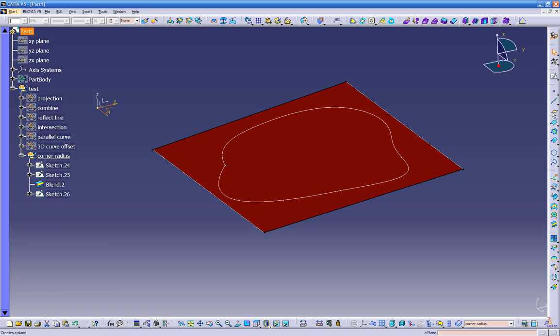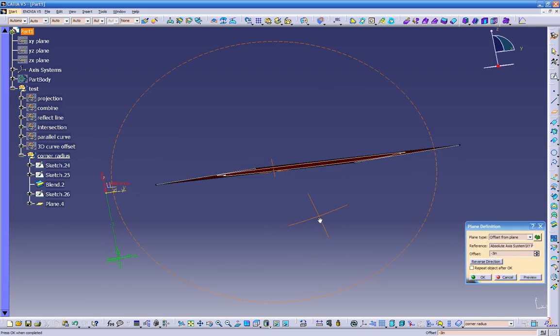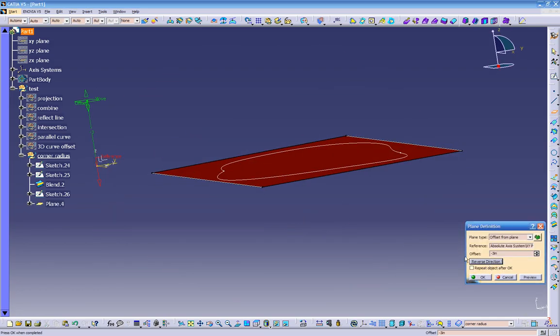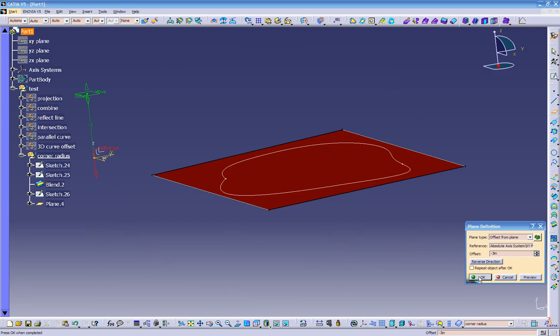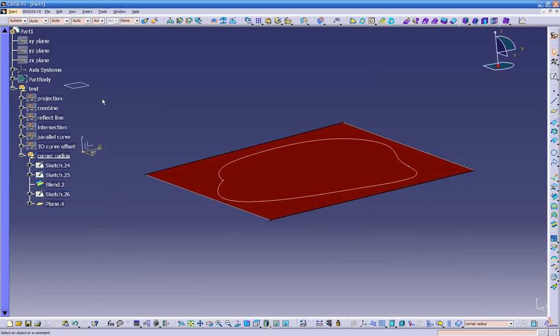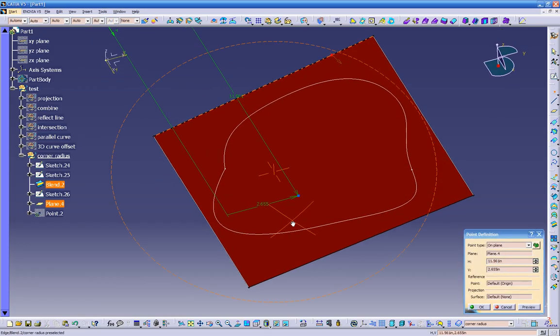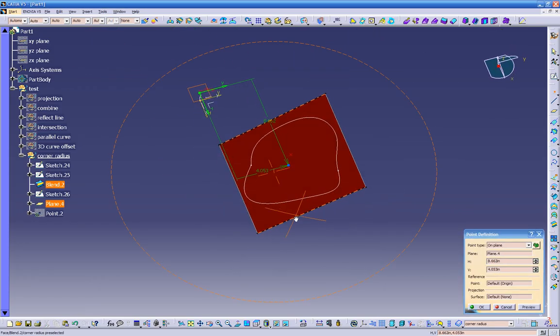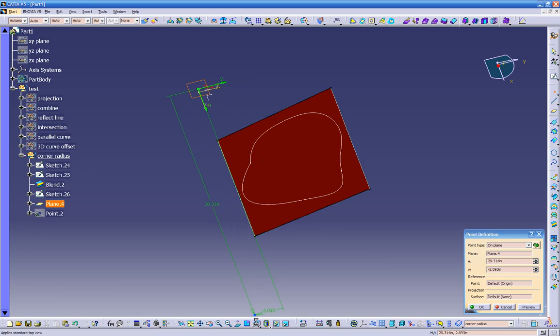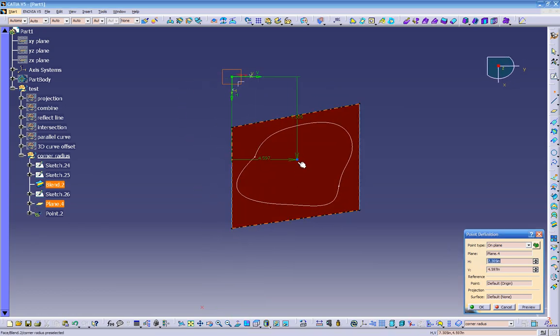I'm gonna create a plane. I'm gonna offset this plane 3 inches, and I'm gonna create a 3D point on that plane. So I'm gonna bring this pretty much on the top view, and I'm gonna put my point in here.